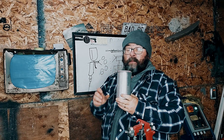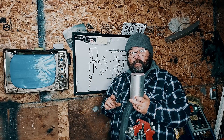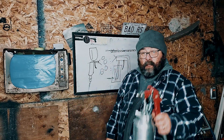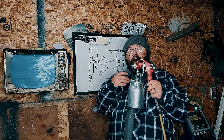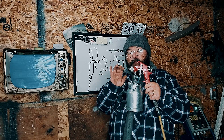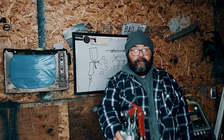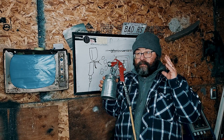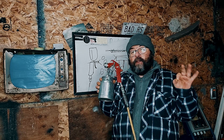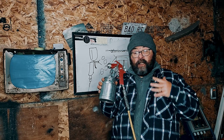If you have a gravity feed gun, it's very important to have the right gun for the job. If you're just getting started painting, you may need four or five different guns to deal with the different materials in auto body. But with this gun, it will do every job well. By its design, it's able to deal with whatever comes out of the tube, making it much easier to handle any product. This is a confidence builder. It's not the gun you'll stay with forever, but for getting started, the only thing that matters is results — this is the gun that will get you to where you want to be.